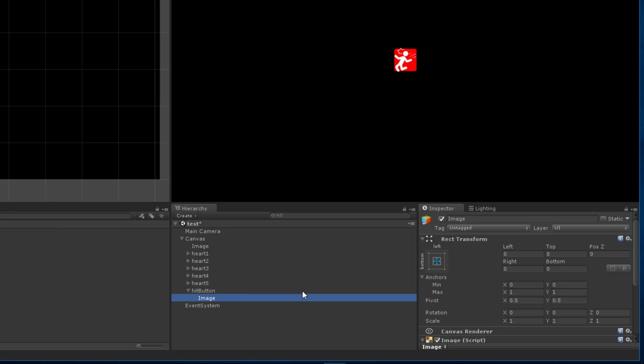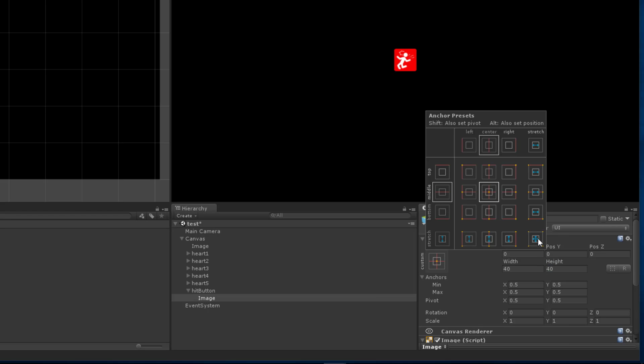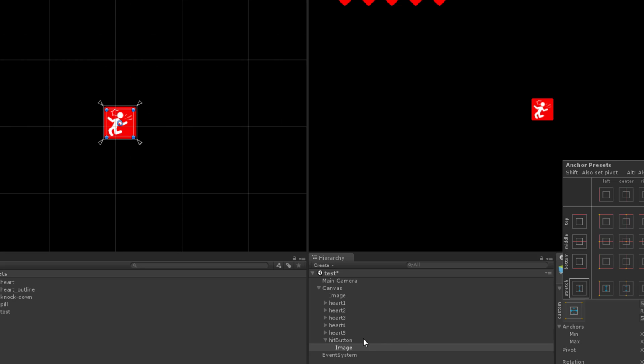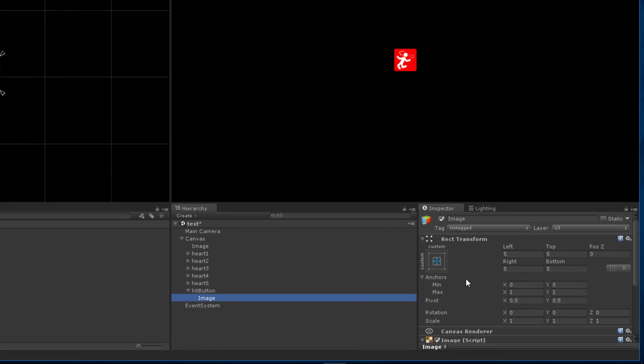And this is actually the wrong thing that I'm holding there. So I want the width and the height of this icon to be a little bit smaller so it's not touching the edges of the button. And then I'll just come back and hold Shift on this to bring the anchors back out. Okay, and anchoring is just useful for maintaining the proper size of UI elements on different screen sizes. So that's all I'm doing there. Okay, so that's going to be our hit button.